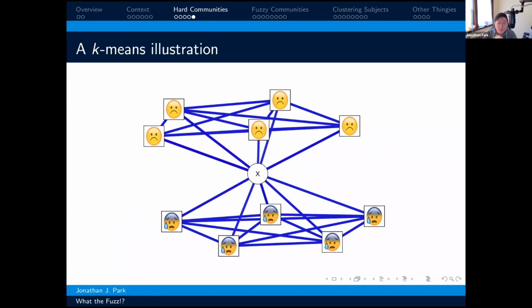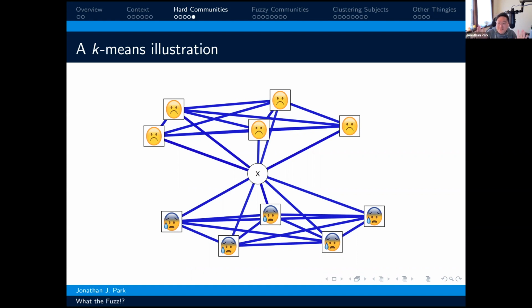So let's talk about an illustration. These are simulated data that I made up, and I made them up because I obviously wanted a specific answer. So let's say you have 5 symptoms of depression, and then you have 5 symptoms of anxiety, and you have a bridge symptom here, right? So this is a good example of a bridge symptom. It's a symptom that will span the gap between depression and anxiety, where depression can only exert influence on anxiety through X. And let's say I want to find 2 communities.